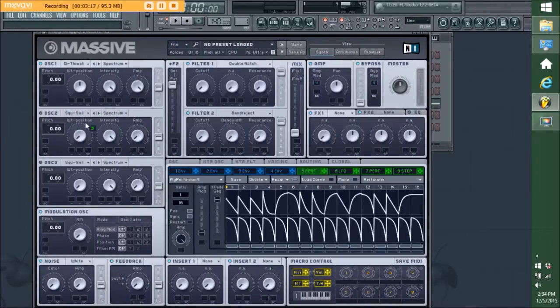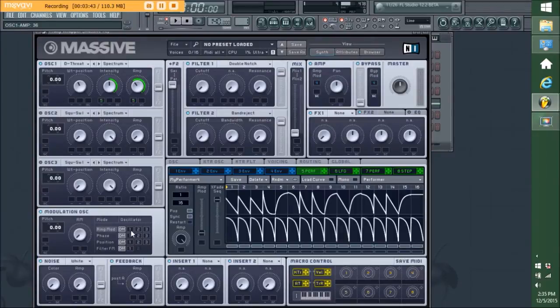First step, take the performer and set it here. Bring the intensity about to the middle, and bring it all the way over to the right. We're going to keep our wavetable a little under half, and bring our amp down a little under half as well. Take the performer, drop that in there, and bring it all the way down to the right.